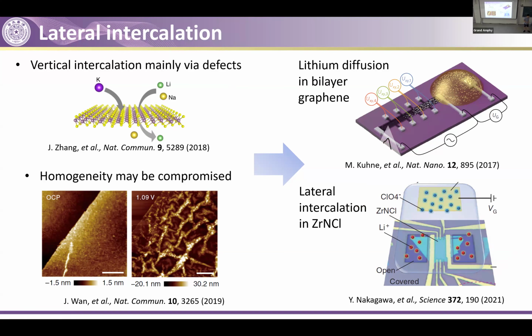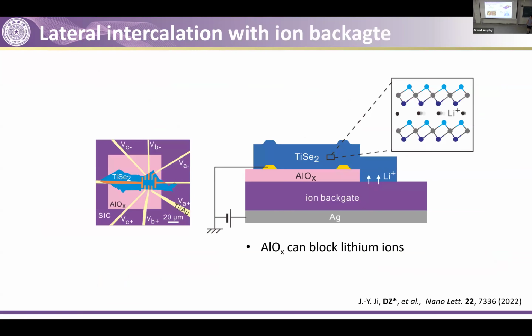So how do we do this? In our system, the simple way is we just put our flake on top of this aluminum oxide, which, from experiment, we prove can block the direct intercalation. And then we have just a corner of the sample touching the substrate, so that lithium ions go in from this corner, and then it can migrate along our flake due to the density gradient of the lithium.